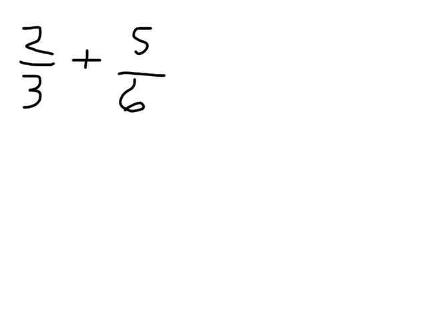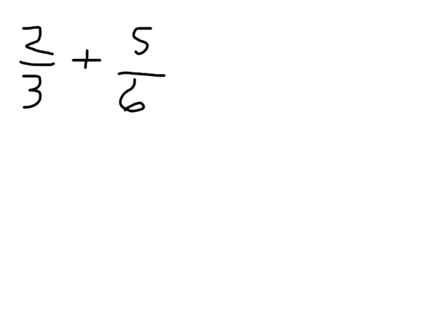Okay, so in this case, a 3 and a 6, the lowest common multiple is actually 6 between those two numbers. And so that is the best thing to use for your common denominator. That being said, you could use 12 or you could use 18. It's totally fine to do that. It just means that you would have larger numbers, which can be a little bit harder when you need to simplify.